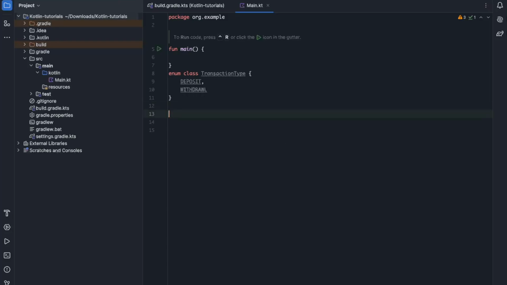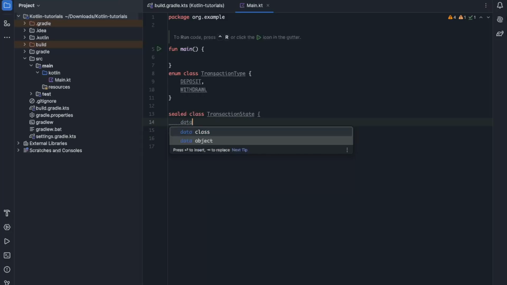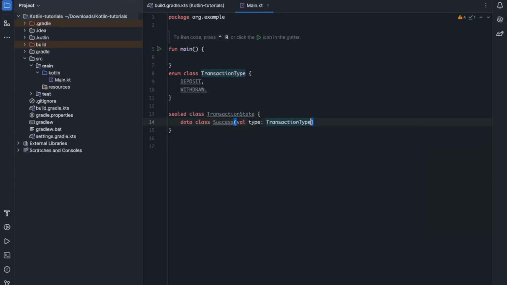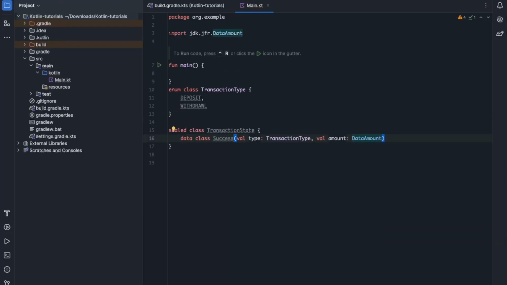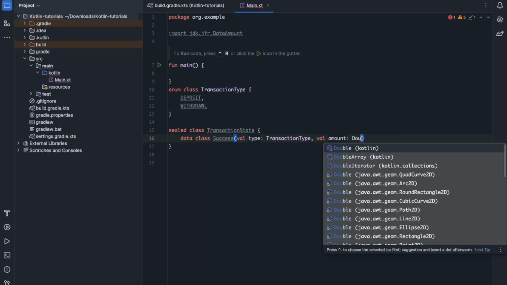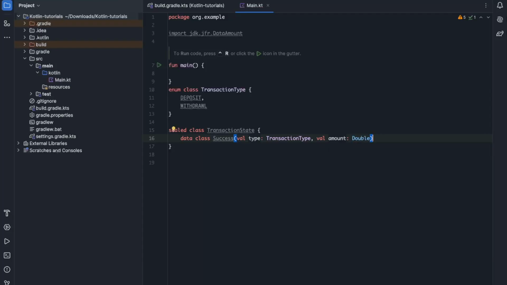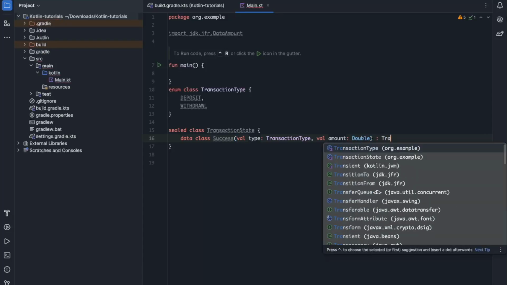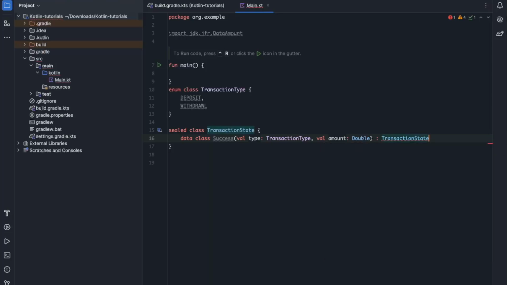And in the sealed class, we will go for states, transaction state. We will declare a data class success, and we take a value, amount, as a double, and the return type will be transaction state.